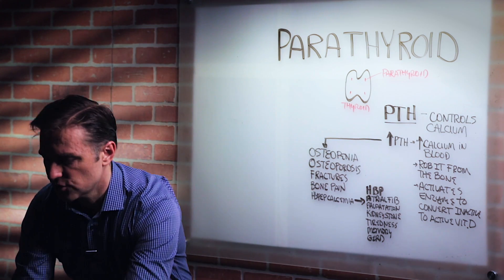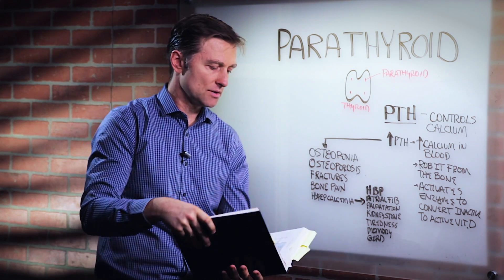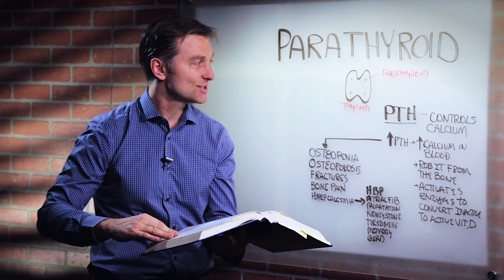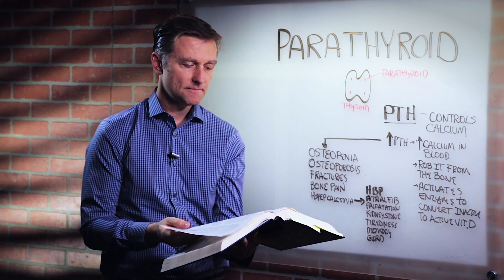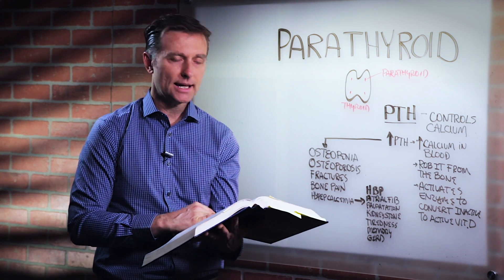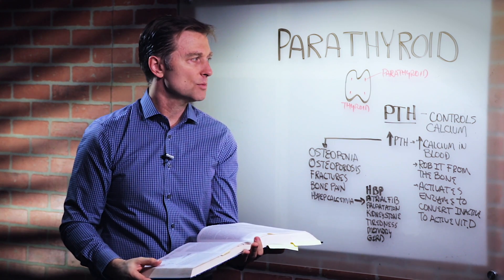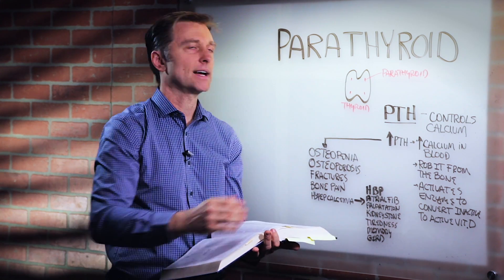I got out my trusty toxicology book — an amazing book you can get a lot of information from — and I turned to the chapter on the parathyroid, because I wanted to see if there's any research on tumors of the parathyroid. One cause is aluminum. Another is a chemical I can't even pronounce. There's also ozone and the influence of xenobiotic chemicals — foreign chemicals like pesticides, herbicides, and fungicides. That's really what causes tumors. The same tumors triggered by chemicals in other parts of the body also affect this gland. I don't know why they don't make the connection with these chemicals.